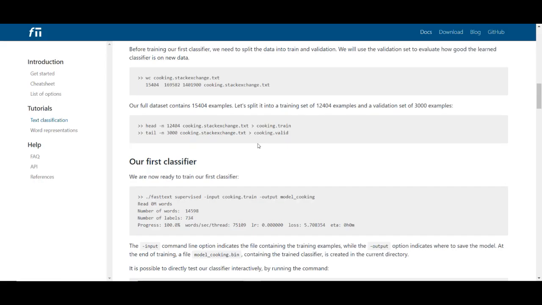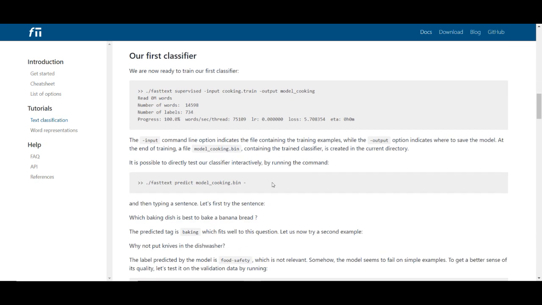Alright. After splitting our data into a training and a validation set, the total size is like this number, and we've divided it into 3,000 and 12,404 respectively for our validation and training data.